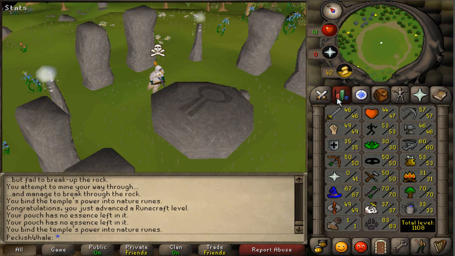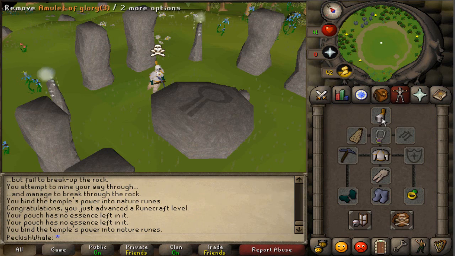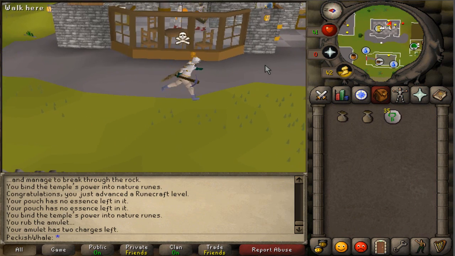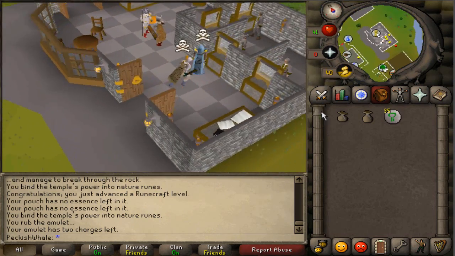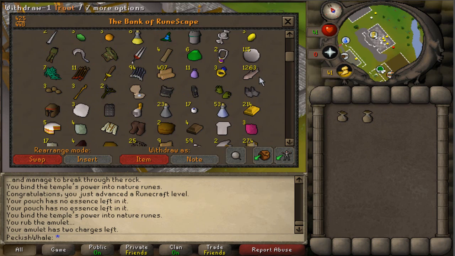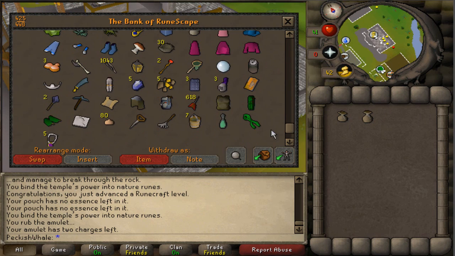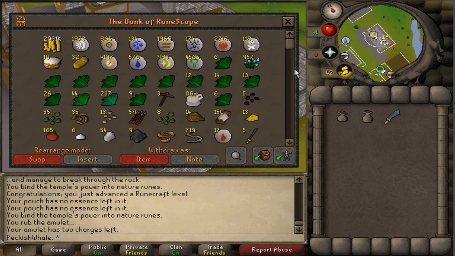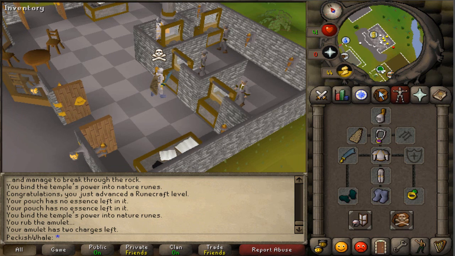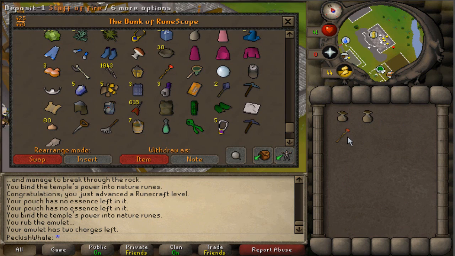Alright, so I just got 50 runecrafting, so I can now actually use the large pouch, which I've got already. It feels awesome. It's going to be a very long time until I get the giant pouch, so I'm pretty happy to get the large one now. I'm either going to mine some rune essence or cut some yew trees. I think I'm going to cut some yew trees because I'm quite sorted on nature runes for quite a while. But first of all, I'm going to go and attempt to get the pouch.